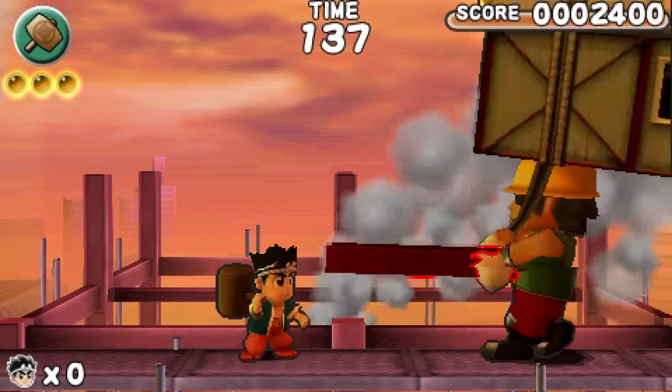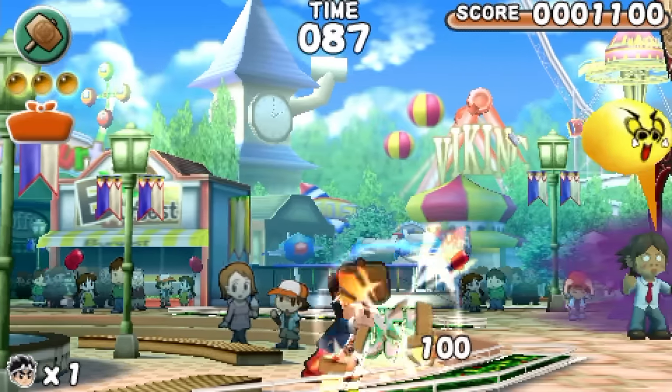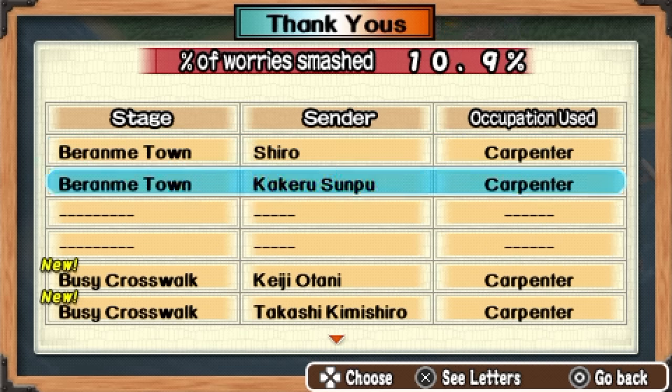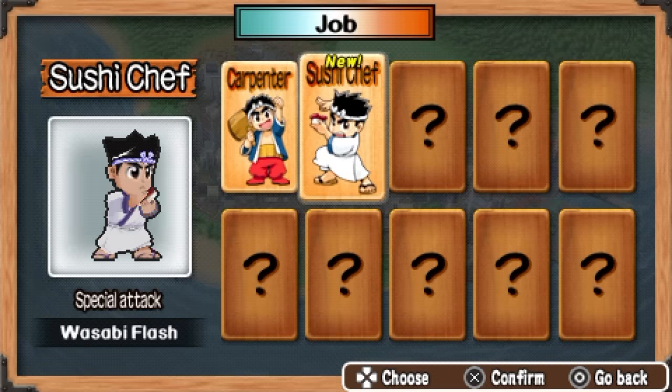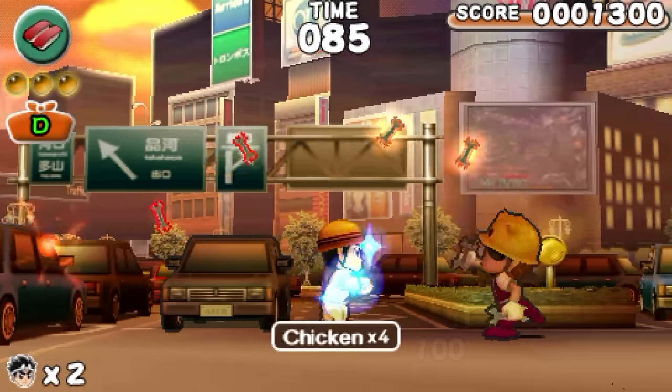You've got to be careful in this one as you die in a single hit and you get sent back. You can smash a bubble to get a helmet, which allows you to take an extra hit, though. Between stages, you can read thank you letters from all the people you've helped out. You can also switch jobs if you have any available. Doing this changes your clothes and also your method of attack in the action stages.